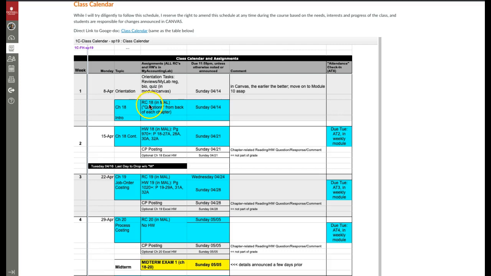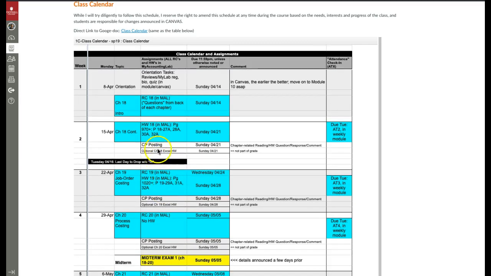Notice that for this first week, reading check 18 is due on Sunday, but for the following chapters, normally those reading checks are due in the middle of the week. Keep that in mind. Notice also that the postings are due normally at the end of each week. So for chapter 18, the CP posting will be due on that Sunday.